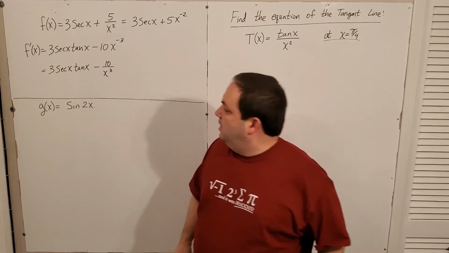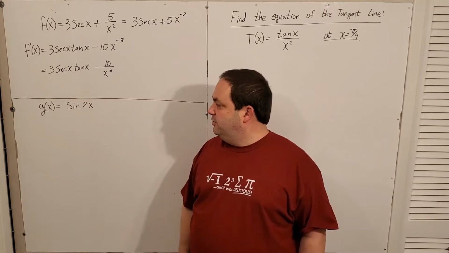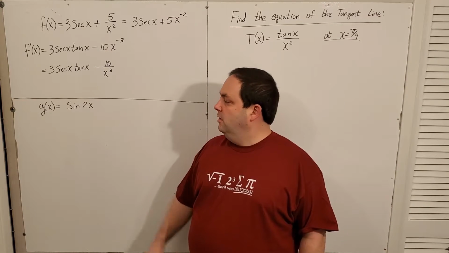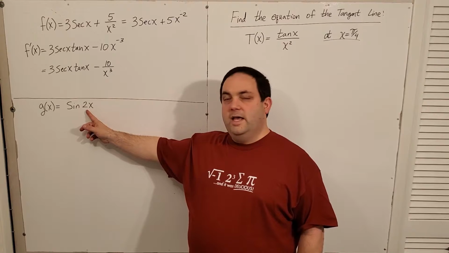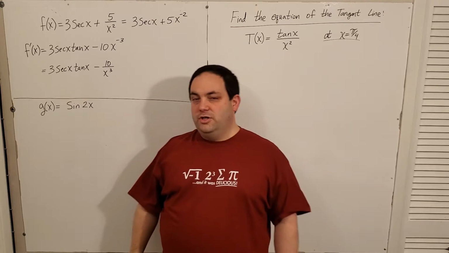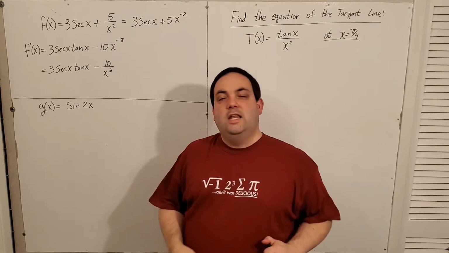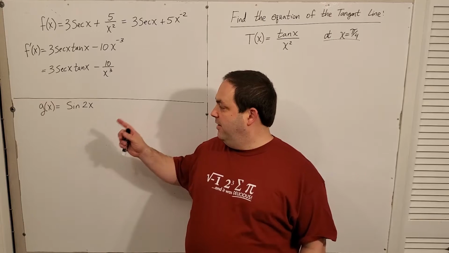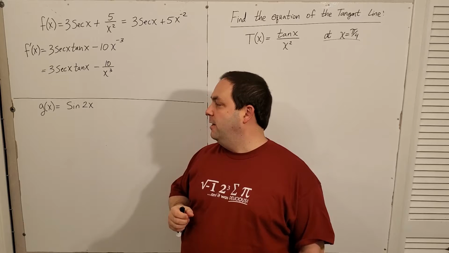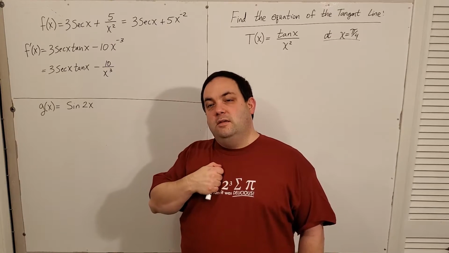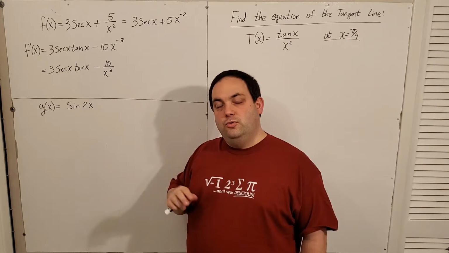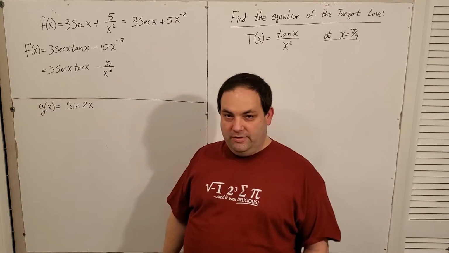All right, and then seems pretty simple in the next one, right? g of x is just sine of 2x. Except we didn't talk about taking a derivative of something that had another number on the inside. And in fact, we don't have the generic structural rule yet. That's the next lecture on chain rule. We haven't talked about what happens when you change something on the inside of a function, right? But luckily for us, we've got trig identities that will allow me to rewrite this into things that I can easily take the derivative of.